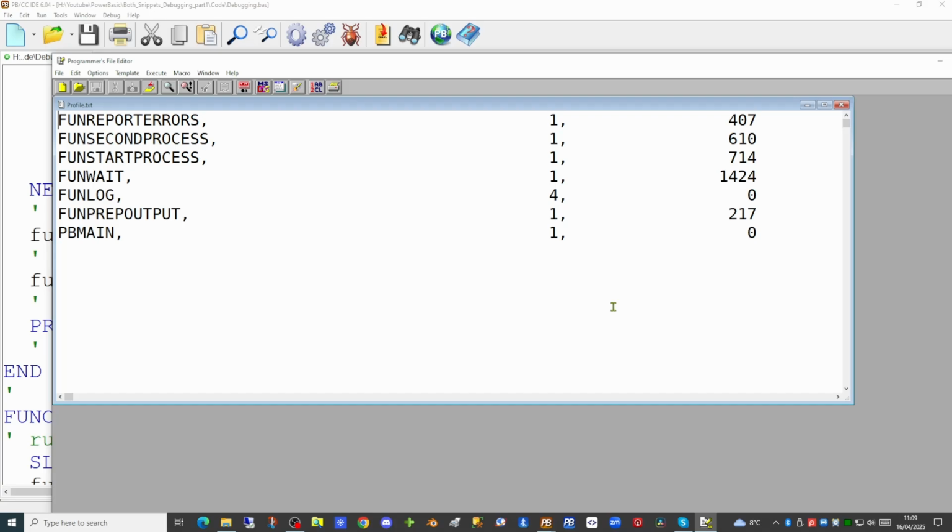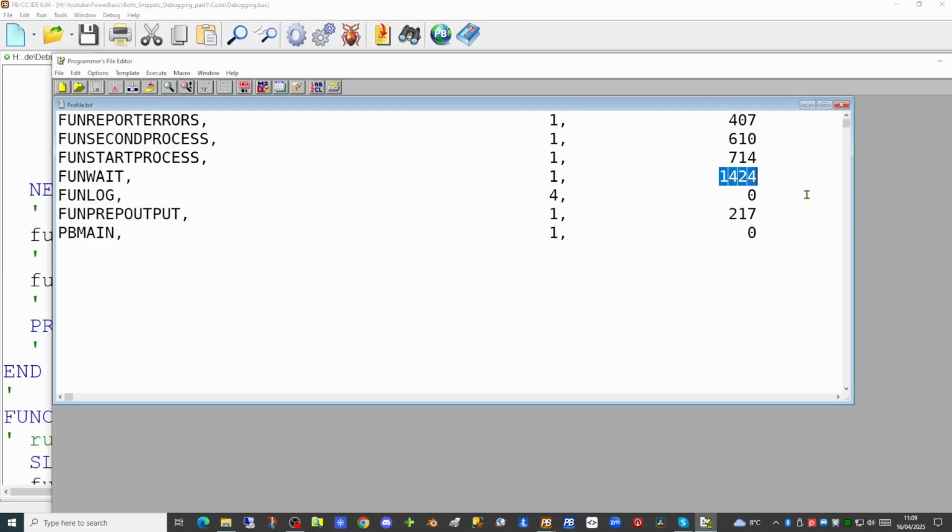On the left-hand side is the name of each of the functions that have been called. The middle column is the number of times that function has been called within the run of this session of the application. For example, the funLog function has been called 4 times, whereas the other functions have only been called once. The final column on the right-hand side is the number of milliseconds that function has been running.